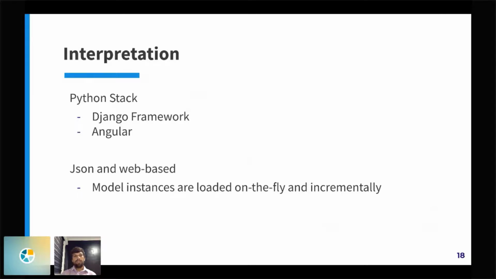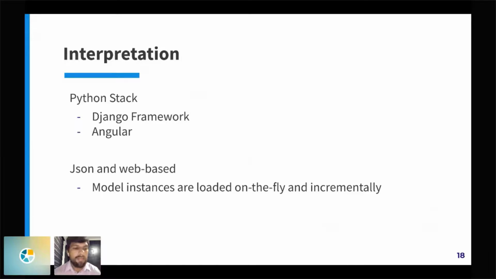So we have a translator that takes the model and generates JSON. But these JSONs are fragmented. So I have many JSONs for one model.